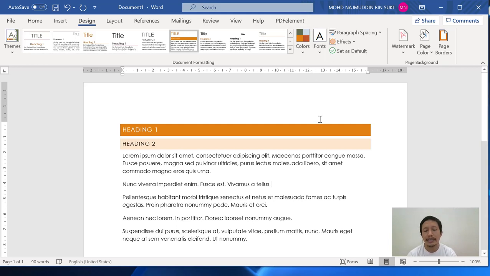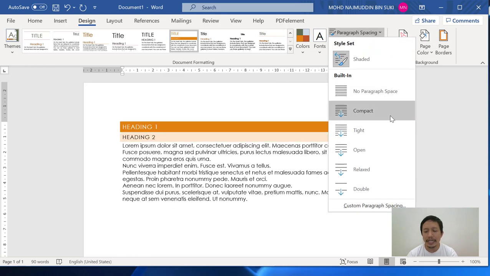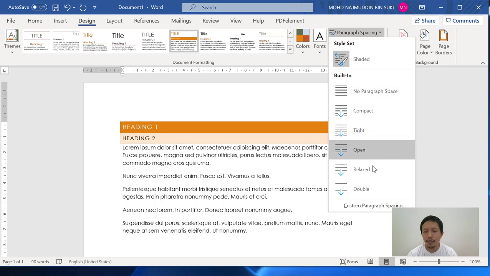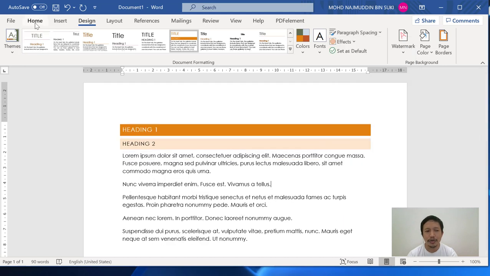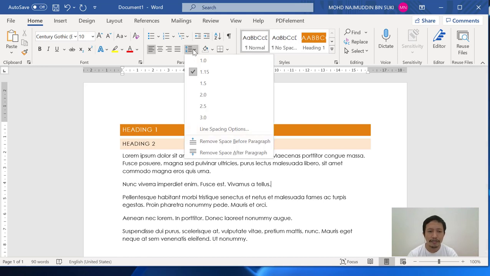And as you can see here, this design tab is really made with design in mind, meaning to say there are a lot of these things which you can actually look at in the home tab and edit. For example, paragraph spacing here is given in a very visual sense: compact, tight, open, relaxed, double, and so on. Whereas if you go to the home tab, this is from the original Microsoft Word. We also have spacing here, but numbers are given, right?